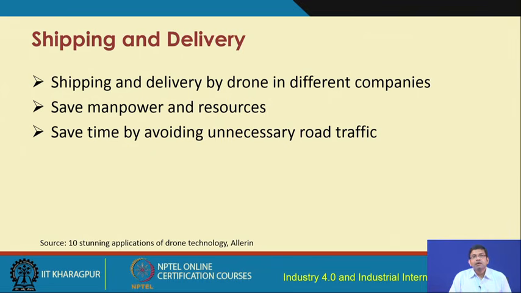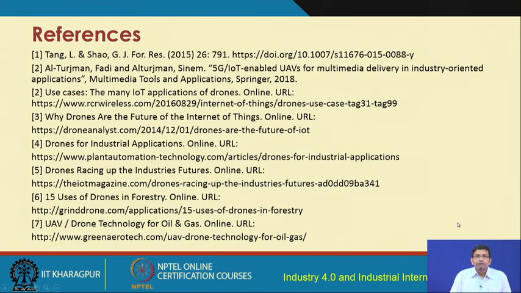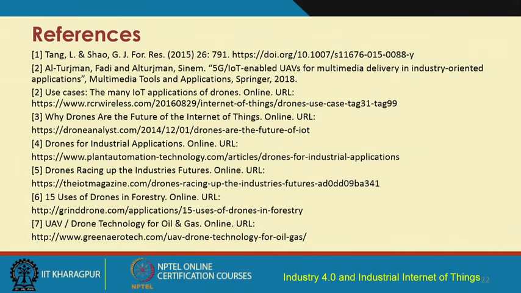Shipping and delivery, this is quite common, lot of different applications. Courier companies in certain parts of the world, they are using the UAVs to basically deliver different packages from one point to another. So, shipping and delivering UAVs are of attraction. They could be used for doing all of these different activities. These are the different types of applications that I have shown you. Like this, there are a lot of different applications of UAVs.